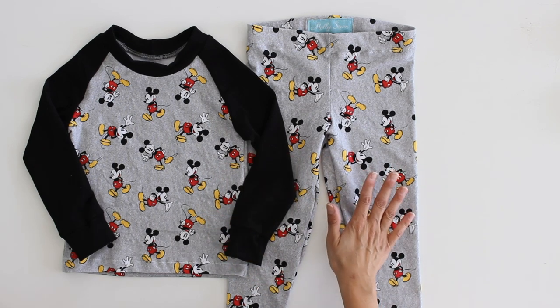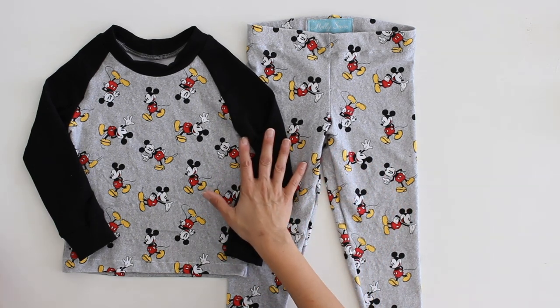Y'all, Melissa here with you today, and today's project is part one of a two-part series on how to sew this pajama set that I have.